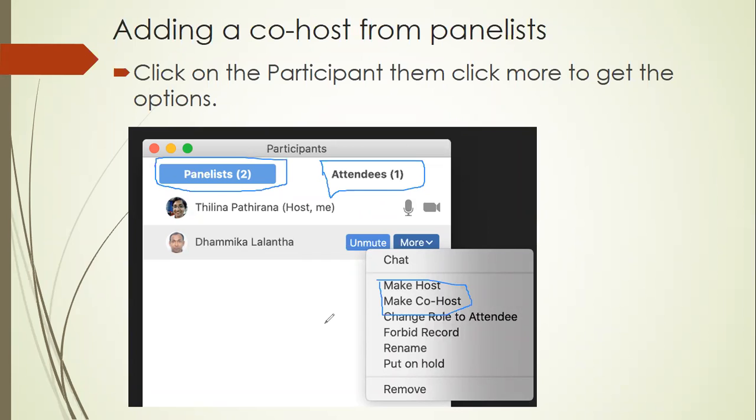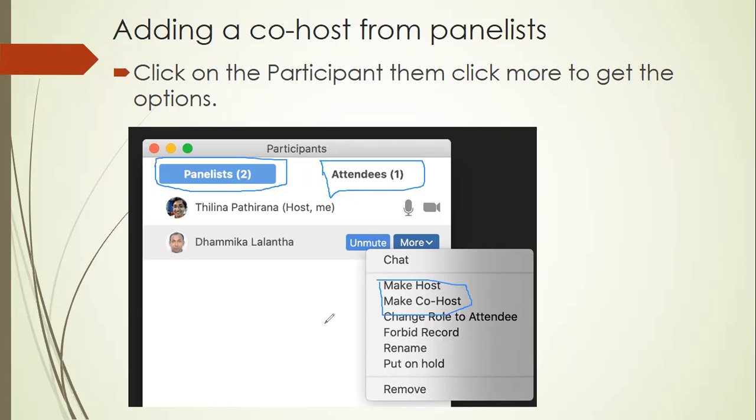I'm not sure whether you can make others hosts since they don't have the license, but technically it should be okay. You can have any number of co-hosts once the meeting is started, and co-hosts get the same privileges, like managing the attendees, managing the panelists, recording and all the other features. Co-hosts also get the same privilege.